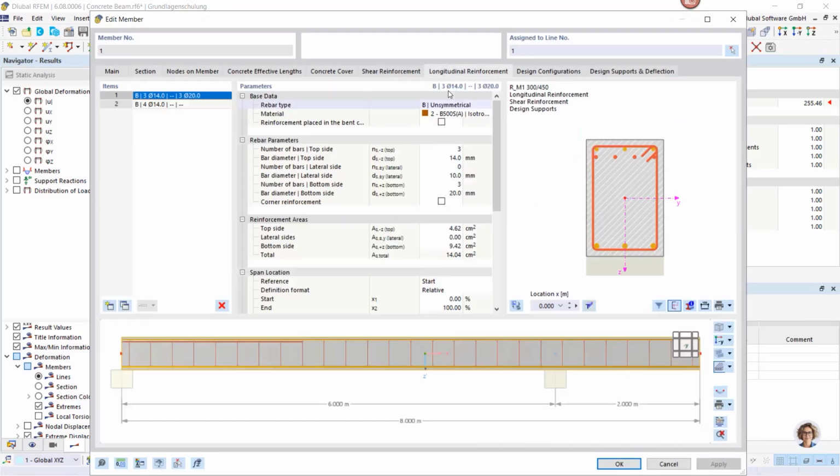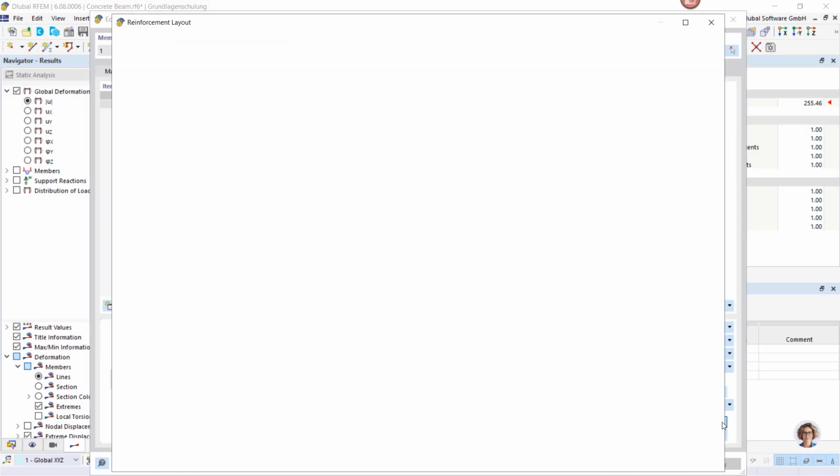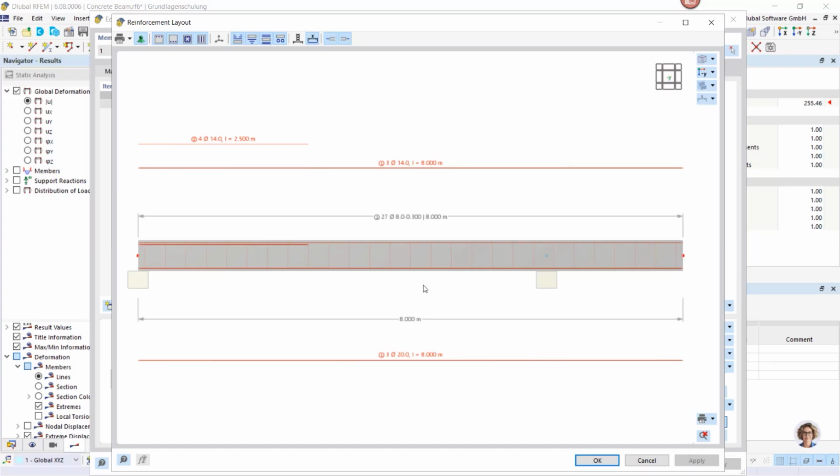One thing I wanted to show. If we are in the reinforcement register, we can also click on this here. Here we can see the reinforcement layout. And yeah, this is a good overview of all the reinforcement positions you have in your member. And this one you can also print. And you can also use this as a template and do multi-print for this setting. Then you can print a lot of members with one click with the same layout style.